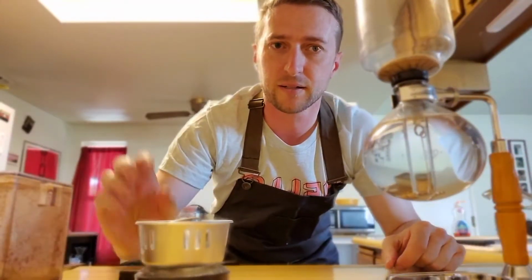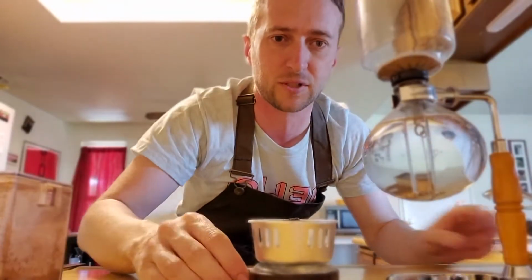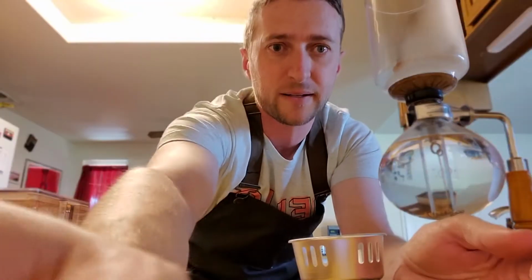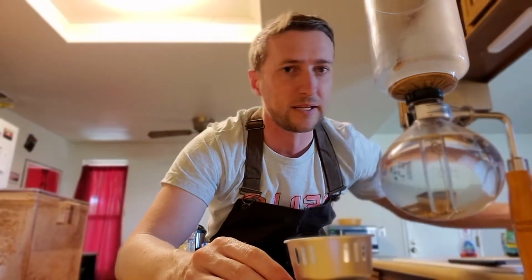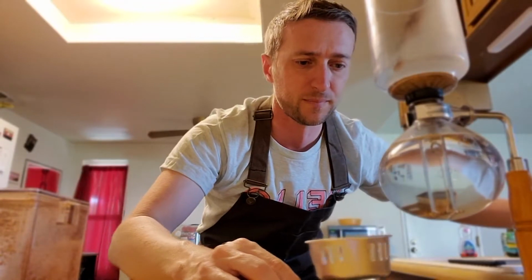And the rest of the stuff that we have here, we have a little beaker with a little wick. I just don't want to tilt it because it's got a little wick there. Ow, that's hot. See the wick? And I poured in some denatured alcohol into the base. So that's what we're using for fuel.